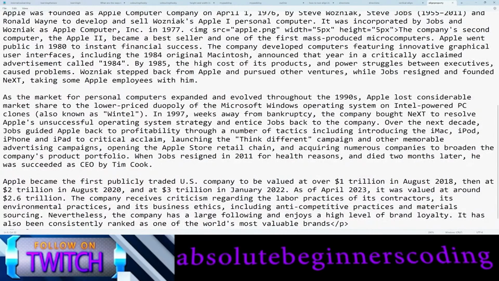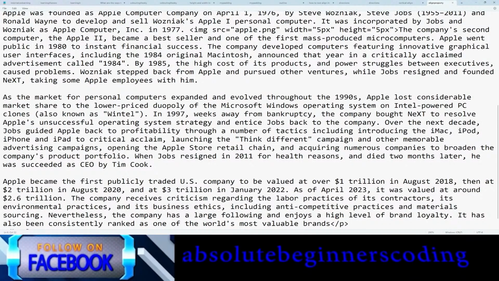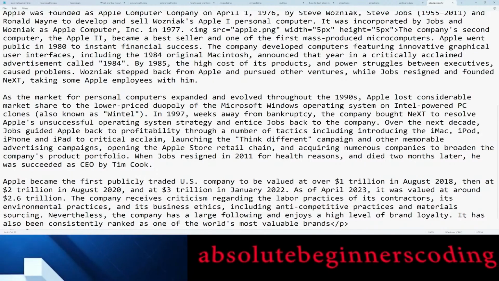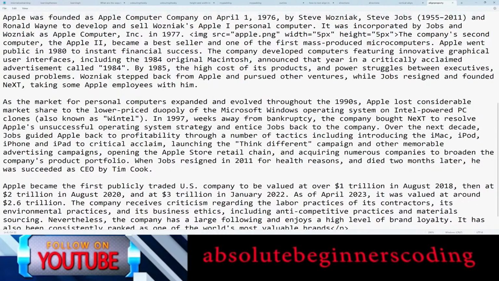Okay, so now what we can learn is text decoration.